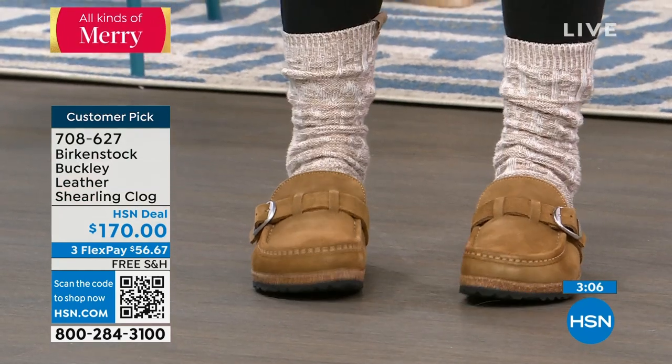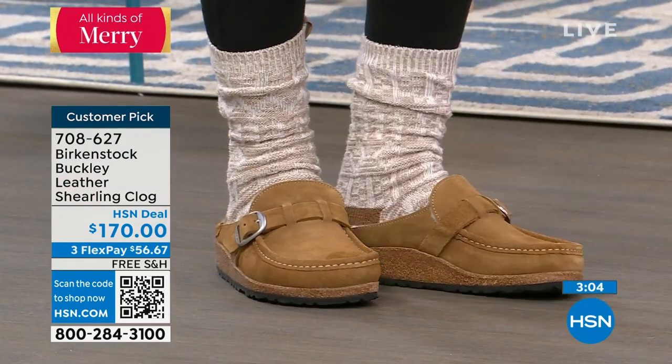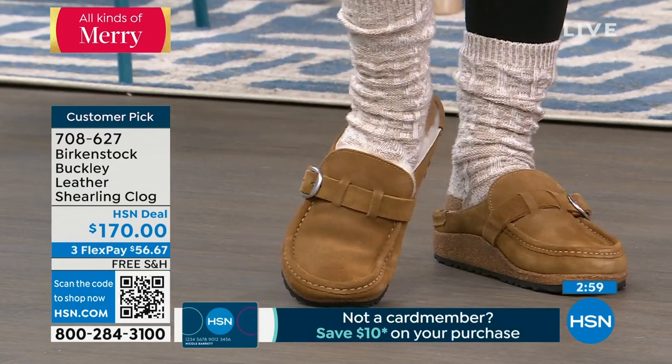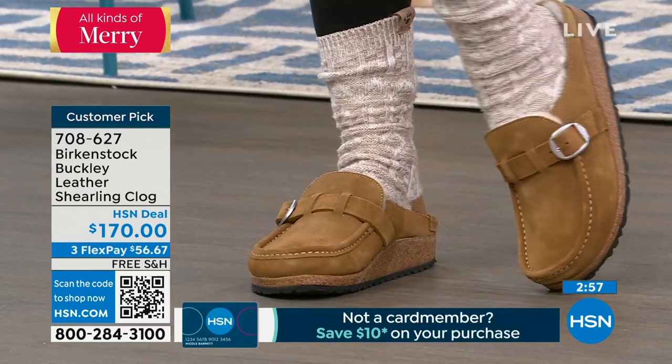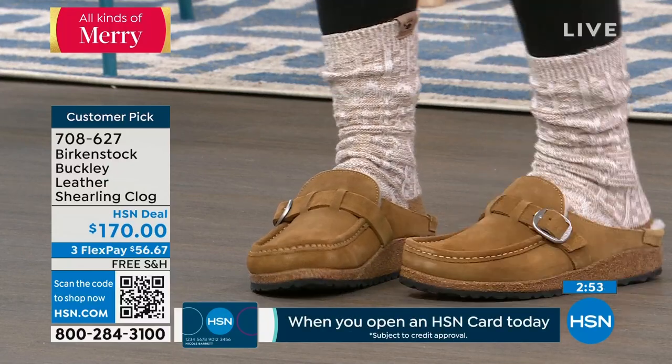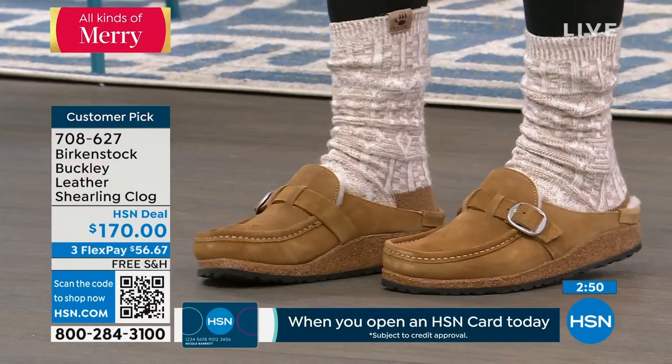Your feet continue to change — it's not that once you're an adult, everything is set. Everything continues to change, especially your feet, sometimes at a faster rate, especially if you're not wearing the proper shoes. My trainer told me recently that my right side was my weak side — and that's exactly where I have the arthritis in my foot. When you walk, does it show where your pain points are? Are you being supported in the proper way?